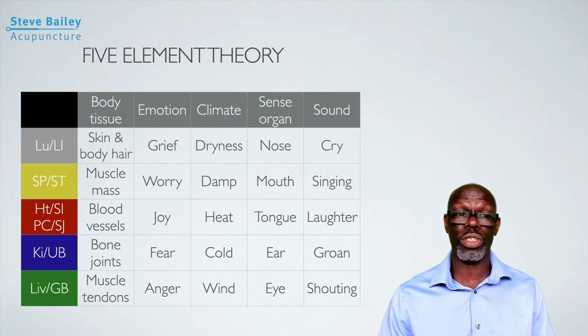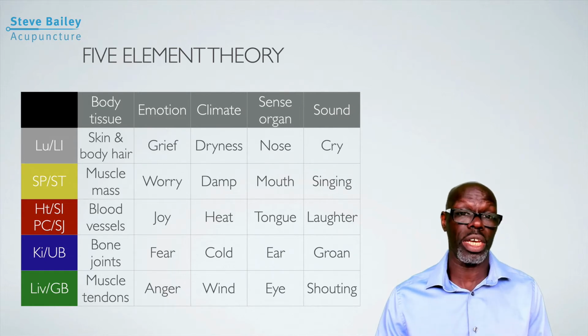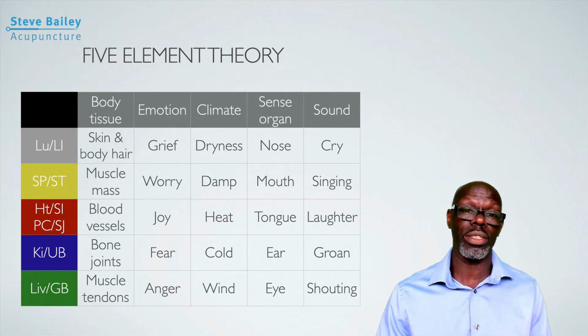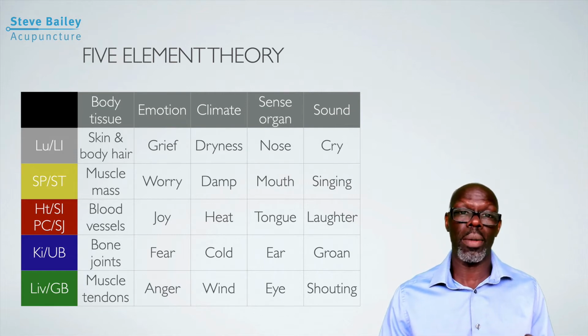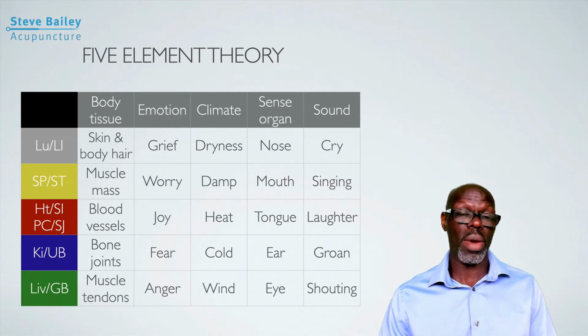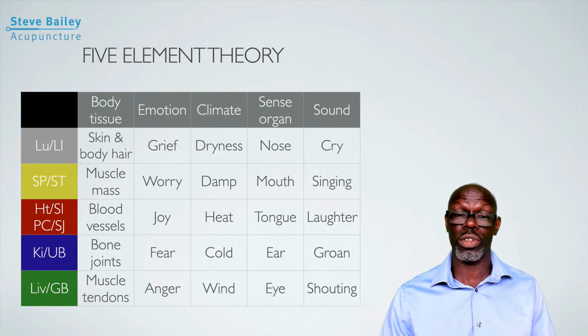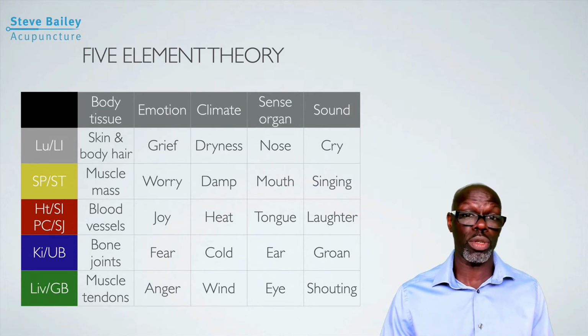So if we look at the different types of body tissues, and then at the meridians that they pertain to: skin and body hair is the lungs and large intestine. They are mainly responsible for skin disorders, whether you're looking at psoriasis or eczema. The points are all mainly going to address that, so they're going to be quite important. Also, for chest problems, those meridians will tend to address that.